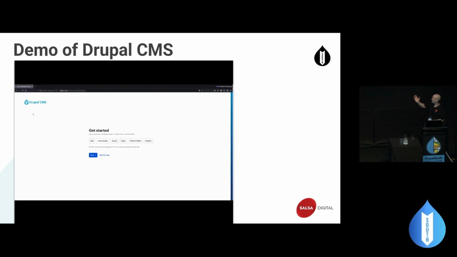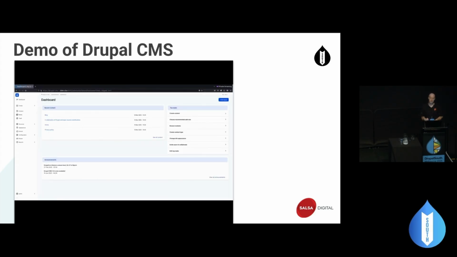And so we've now come to Drupal CMS. This is the installation screen, which is an evolved starter installation setup for Drupal. You can now choose a set of recipes, which are indicated up there: blog, case studies, events, that you might want to install as you install Drupal CMS. So in this case, I'm going to click on blog. And I can install the blog content type after I've entered my standard Drupal installation of site name and user. This will become part of my site as I install it. I sped this up just to get us through it, although it's pretty quick; I think it's 1:30 on my local to go from start to end.